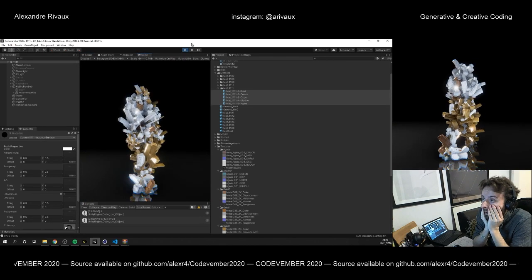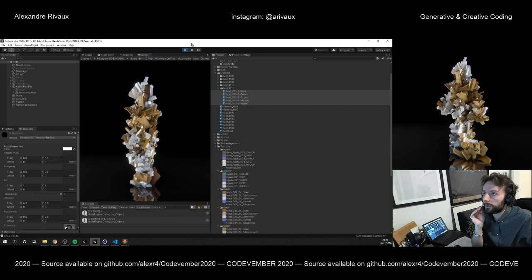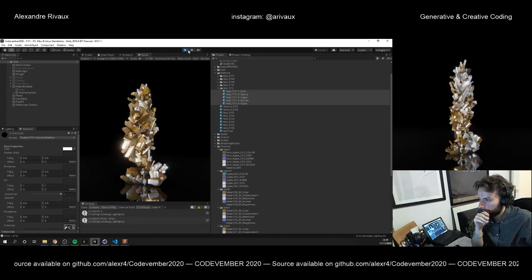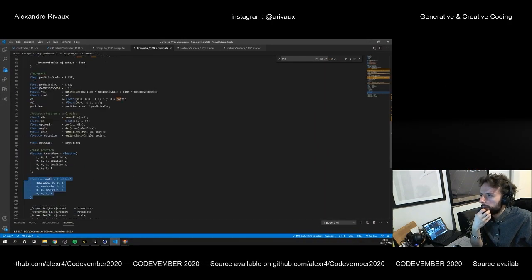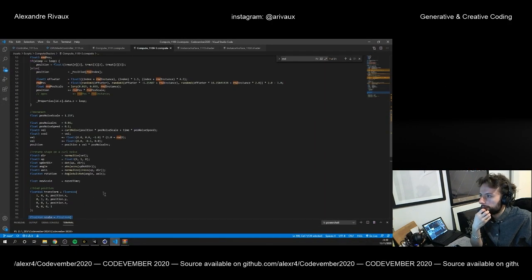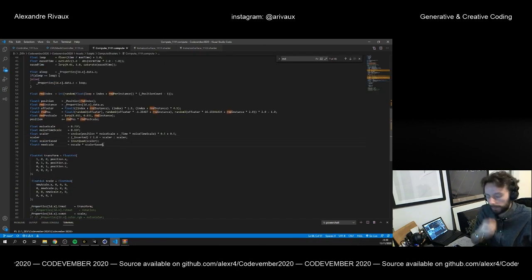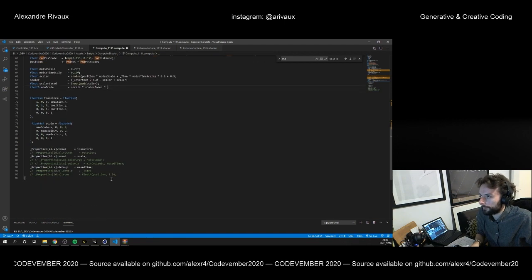It kind of works, but let's first of all arrange this guy. It's basically something we need to add to the compute shader, especially in the scale. Not on this one, but on this one, because we also need to use the norm time.